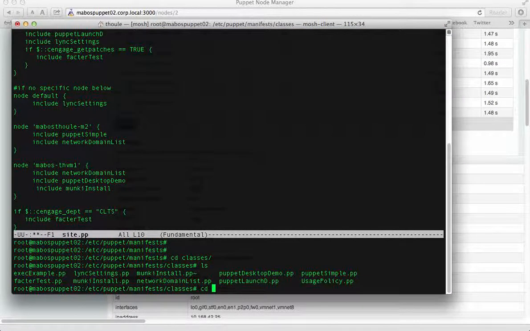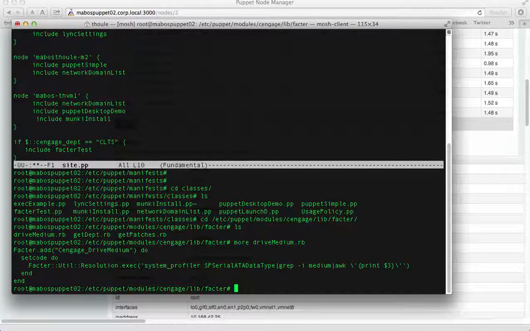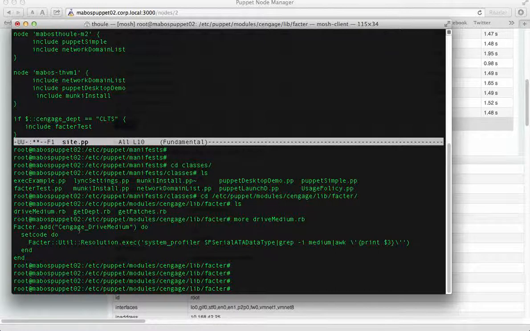No, that's not here. That is in etc puppet. Classes are in modules, Cengage, drive medium. This is what that looks like. So basically there's the code to type at a command prompt to tell you if it's a solid state or if it is a rotational drive.